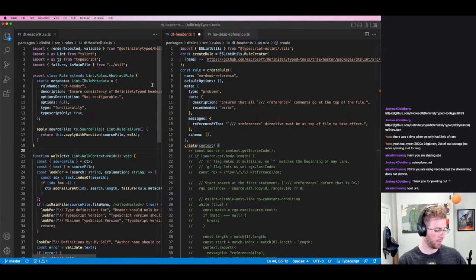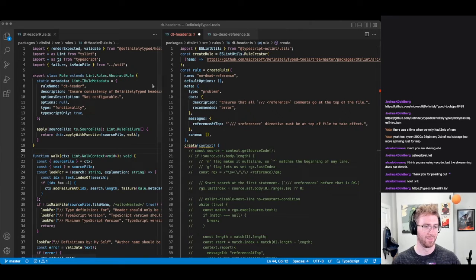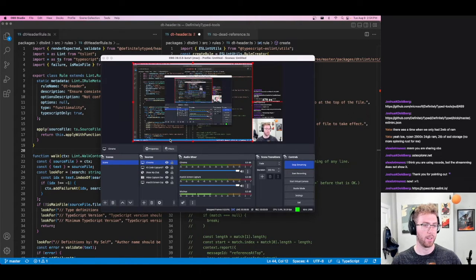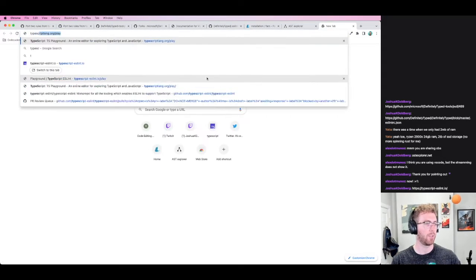If you're curious, the docs for creating a custom rule are on TypeScript-Dtslint.io, which I realize I can't show. Well, actually, I can. I'm going to do a separate browser. Huh, it's like OBS knew I wanted this.